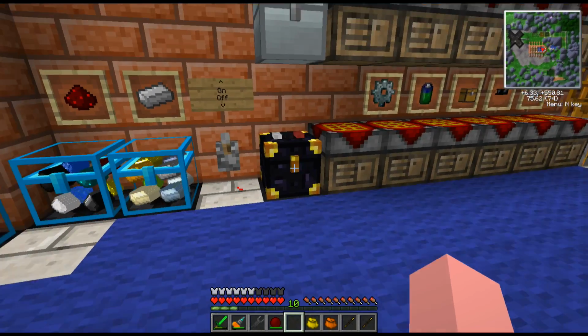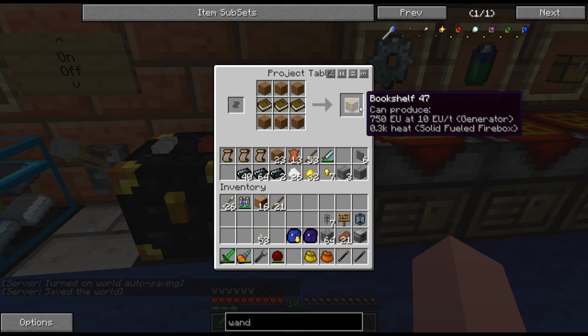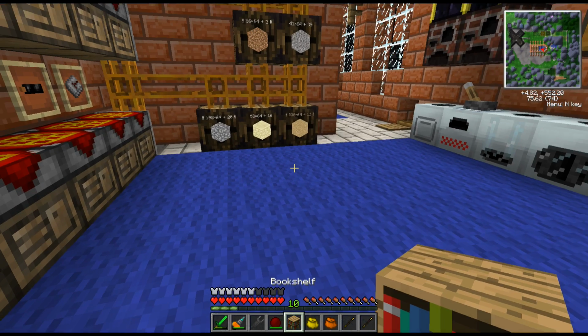And planks. So we're going to make a Thaumonomicon. This is a really cool thing. Thaum 3, again, really amazing. In my opinion, one of the better mods, just because it's got what I'm about to show you, which is really ridiculously cool. But I gotta craft it first. So you make a bookshelf just like you normally would. There you go, 1 bookshelf. We're gonna put that bookshelf down.